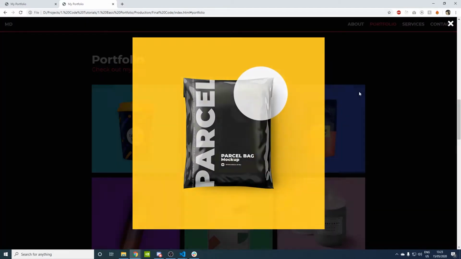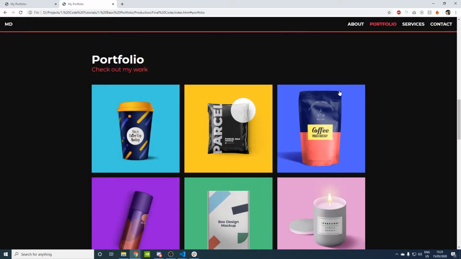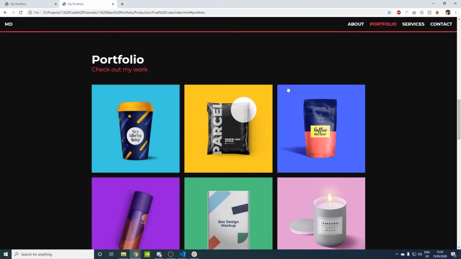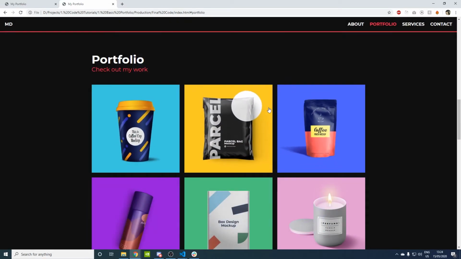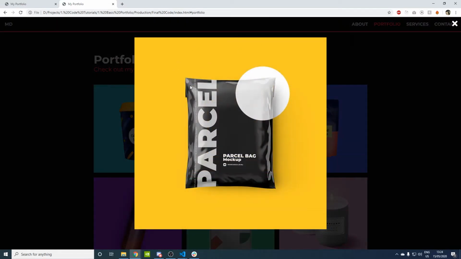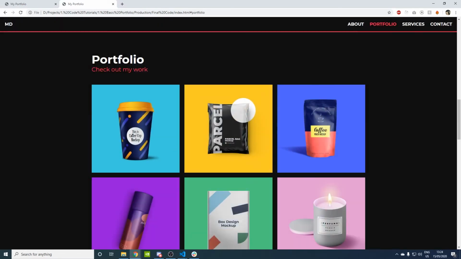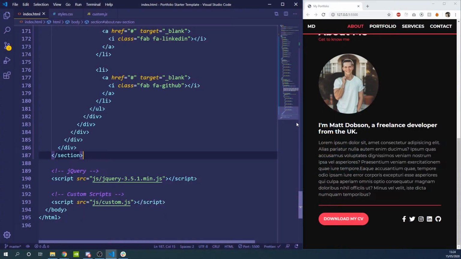Most of the modal is done with JavaScript, which we've already written, but I'll talk you through it like I said last time. What we need to do is the styling for the grid and the hover effects, and we also need to do the styling for the modal as well. The actual pop-up functionality when we click on it is already covered, but like I said, we'll go through that. So let's go back to the code screen.